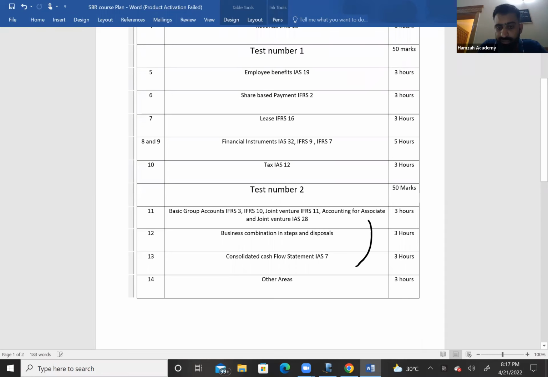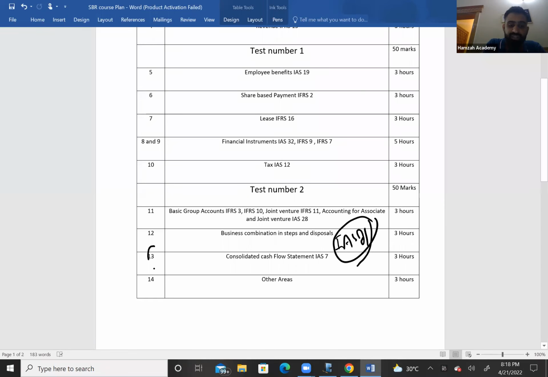in the group areas, we will also discuss the IAS 21. In IAS 21, we basically study the foreign subsidiary, how to consolidate a foreign subsidiary. We may have a subsidiary which has a different currency other than the parent currency, so we have to translate it and then consolidate it. We have IAS 21 here, which we will study here.